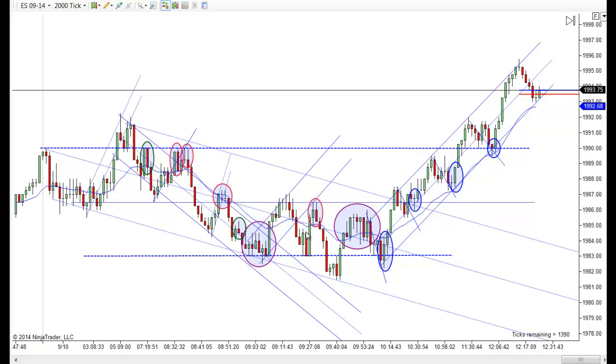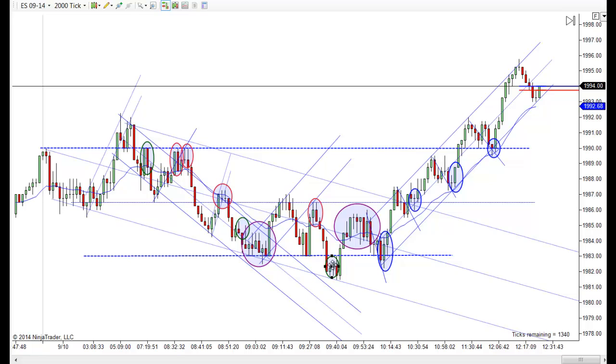It was tempting to go long right here, and it would have worked, I think, but I just don't like that setup. I think you were better off to wait. And you might have taken it. I probably should mark that one in green. I didn't like it because you definitely don't want to go short right in there.